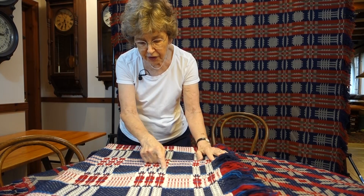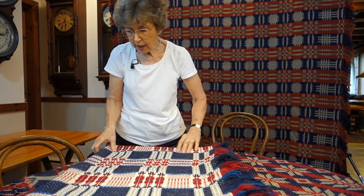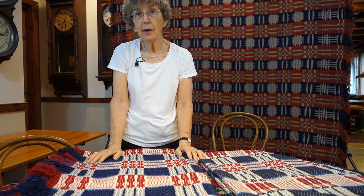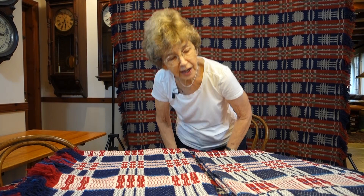And then these are your snowballs, and here's your trees. This happened to be my favorite — I call it the nine star, and this is point twill. What they would do is create soldiers at the bottom. Some coverlets will have repeats of tulips and stars and trees and they break all the rules, so I figured I could break a couple of rules myself. This pattern is not usually used with the tulip, but I was at the end of the warp. I love the soldiers. I could not do this with my 16-shaft loom; I had to wait until I got a 20-shaft Maycumber. And then I found I've gotten too old to use my 20-shaft Maycumber and sold it, because right over there is a 24-shaft computer-assist loom with one treadle and you don't have to be killing yourself.